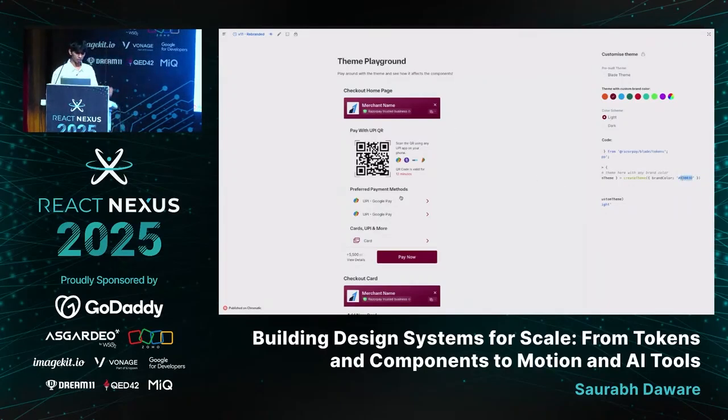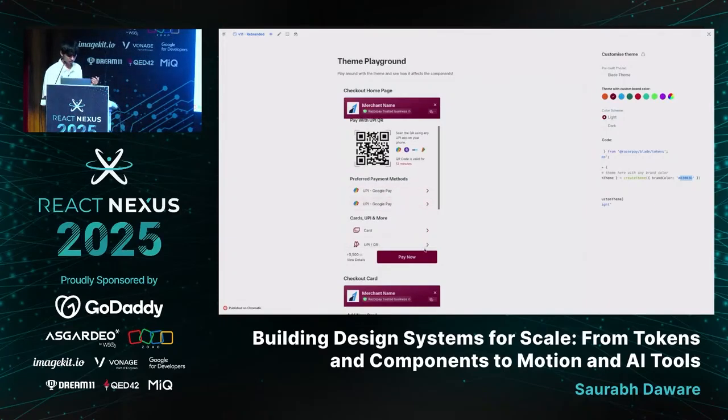Here's the difficult part. We have to change other colors as well. For example, if you see hover here, the hover is not exactly primary color. It's like a subtle version of that primary color. Similar thing happens with this button hover as well. This is like a darker version of the primary color. Now, how do you do this in your design system? How does a token architecture scale to something like this?